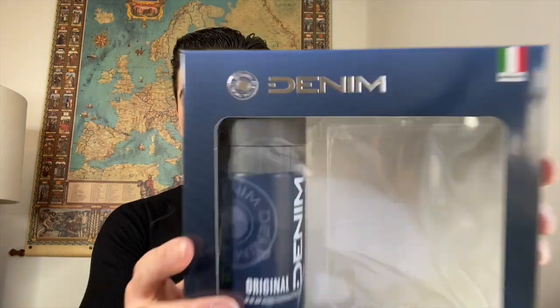I got this one in a gift set. It looks like this. And it came with a deodorant spray, and it is made in Italy, believe it or not, despite being cheap. The company that owns it is Coda, and it's based in Switzerland, but this is made in Italy. Denim is made in Italy.